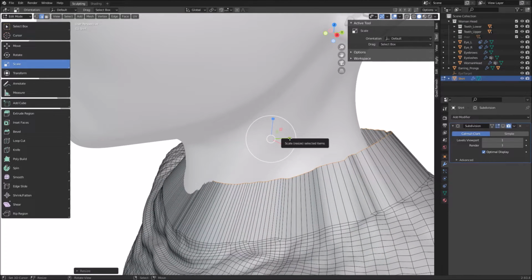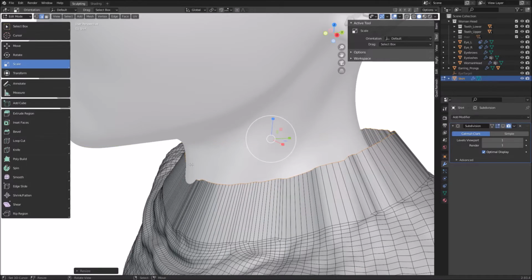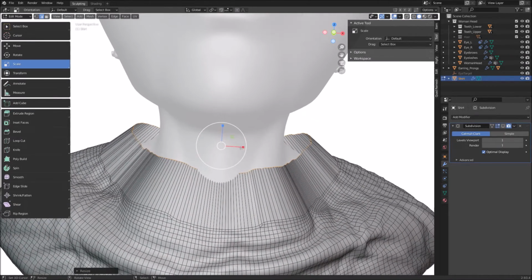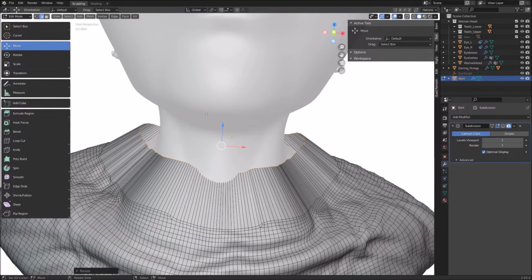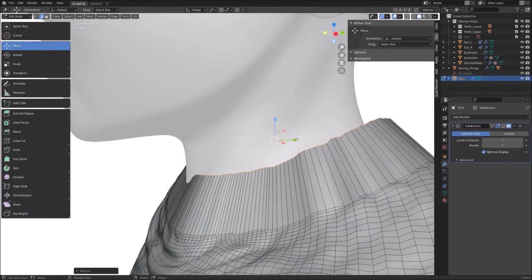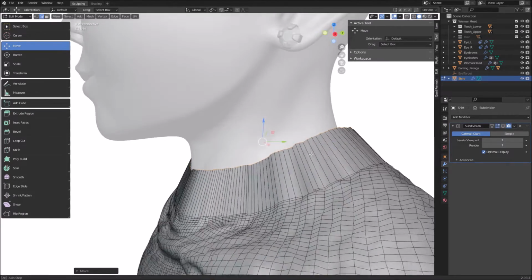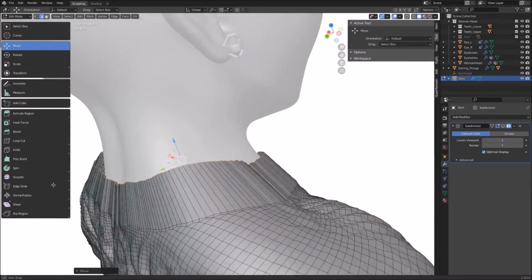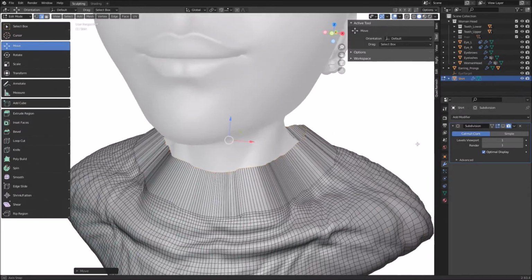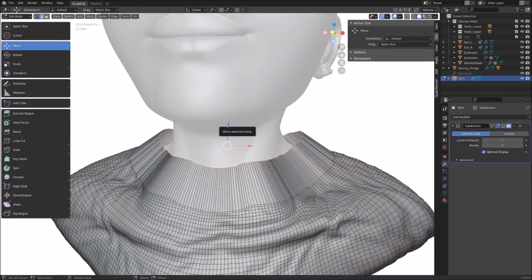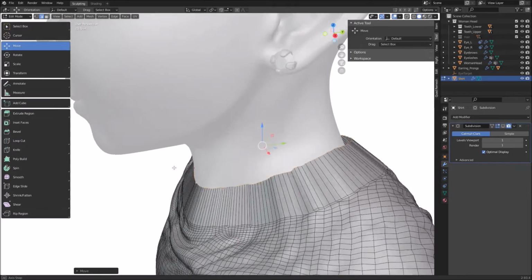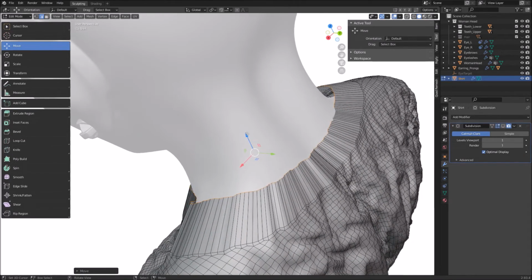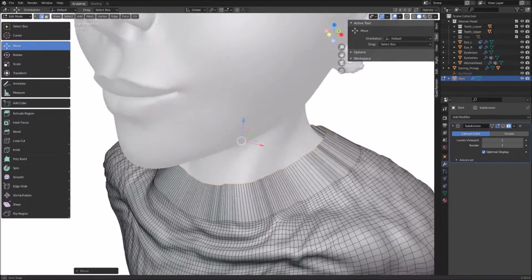So let's use the green handle to widen it a little bit. Use the red handle to narrow it a little bit. And then we can use the Move tool to adjust it a little bit more and scoot it in front, just so that no part of it clips through the neck. That's looking pretty good, but just a little too tall. So right about there. Perfect.